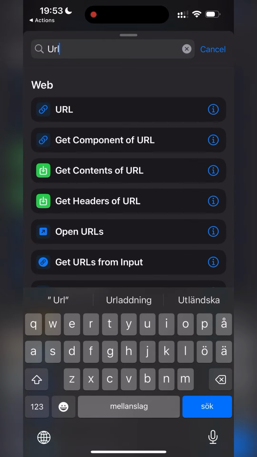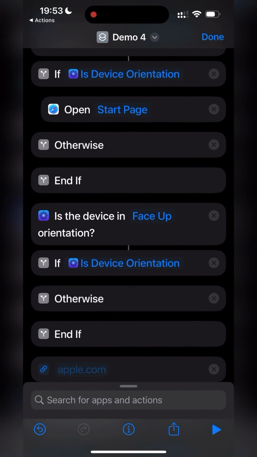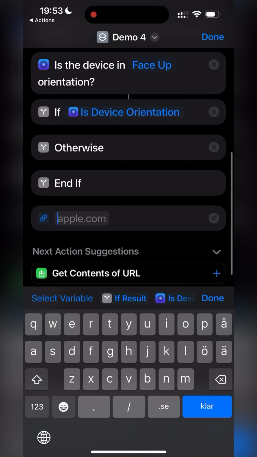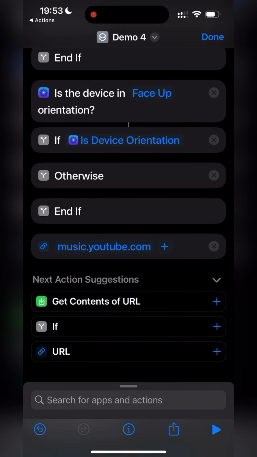And then what I did was simply copy the URL for YouTube Music. So the URL is music.youtube, I think it is .com. So why do I put a URL here? It is because, as we all know, when you open a URL on your phone, it redirects to the app if the app is installed on your phone.